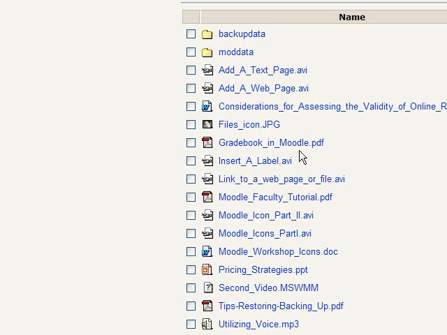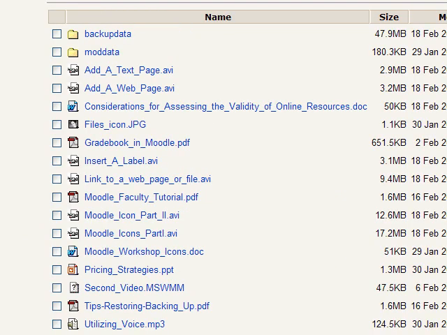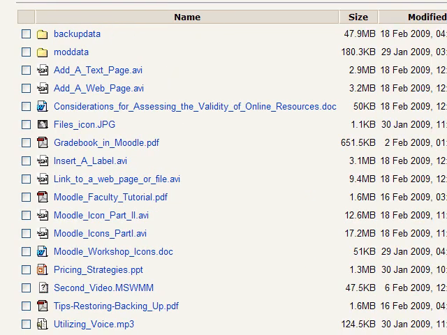I'm going to move your screen back over a little to the right, see if I can't line this up a little better. Now, these are files that I currently have uploaded into this Moodle course. So that's why it's full. Inevitably, when you get a blank course, your file folder will be empty. Or even when you import a previous course, if you import over the file folder, it will be full of the previous information. But if you don't import over the file folder, it would be empty.